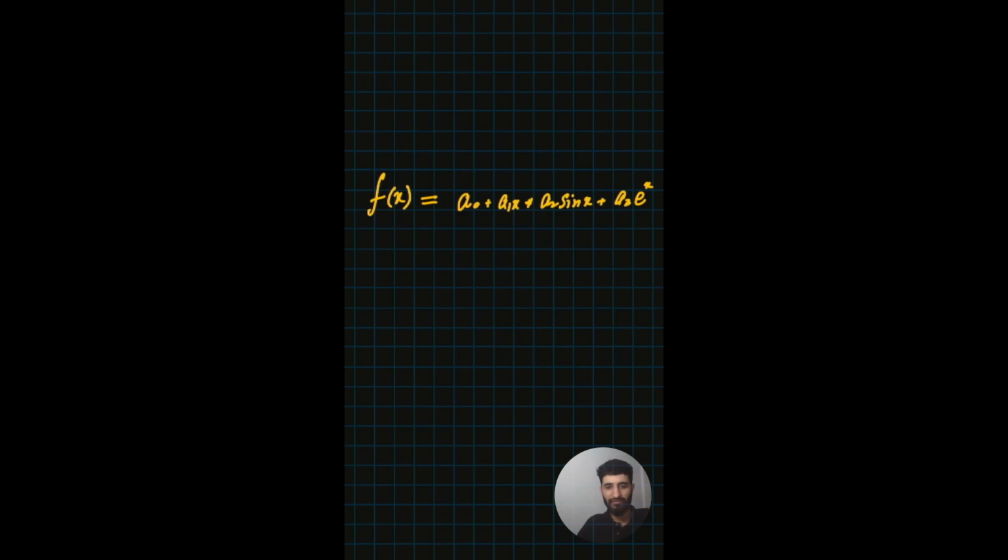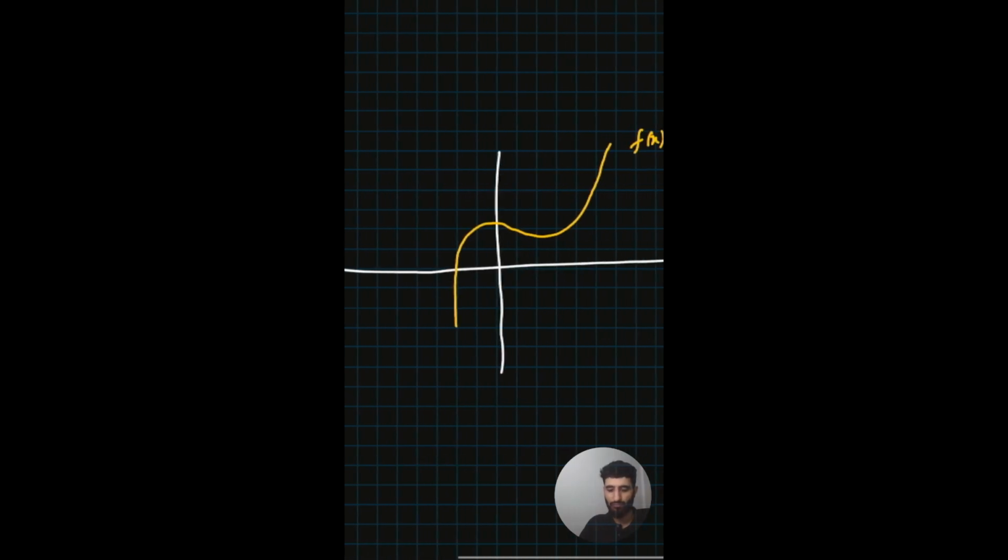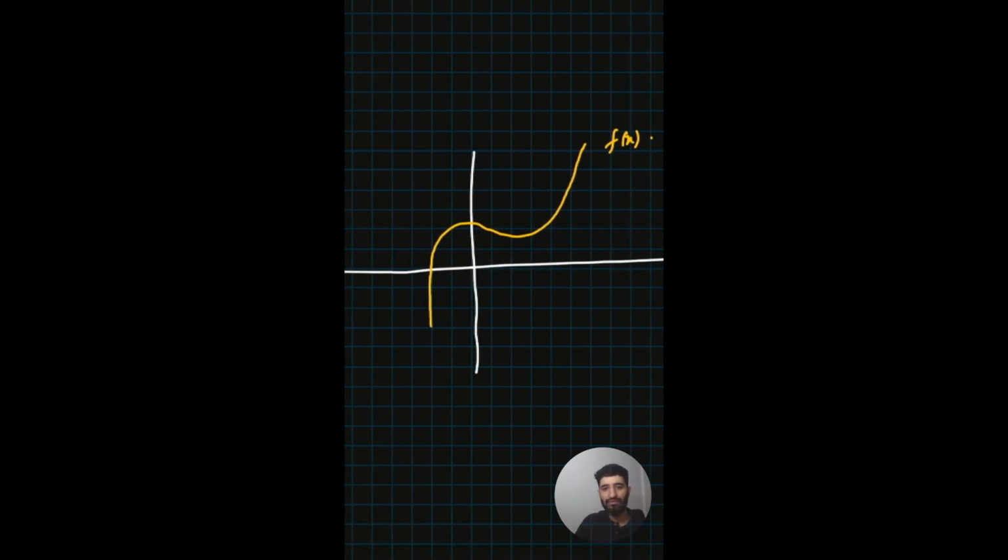Consider a mathematical function with the following formula. If I ask you to draw the graph of this function, the simplest approach would be to plug in certain values, get the output values, and try to see those points on the graph. You plug in more points, you see the densely plotted graph.